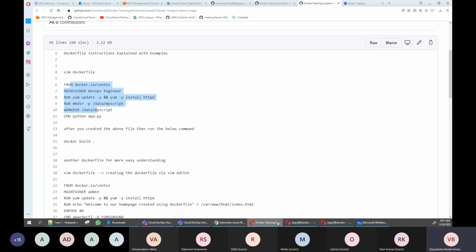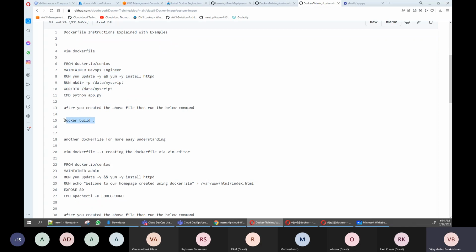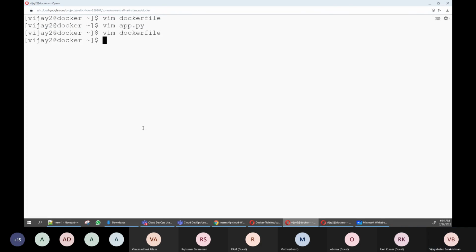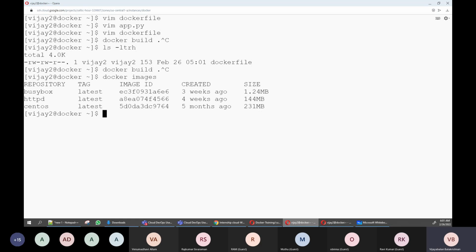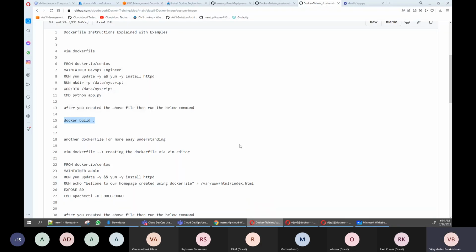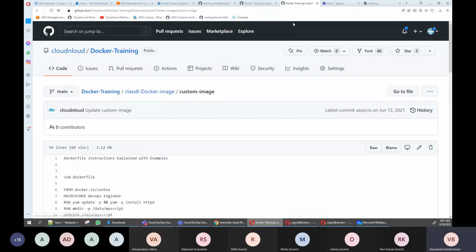Now I will go here and say docker build dot. Dot means the Dockerfile in the current directory will automatically be picked up. So I'm going to copy this. When I run this command in this directory, that means I have a Dockerfile. Let's go ahead, but before that, go and see what images there are. There are a couple of images, but you'd better remove all the images if you want.